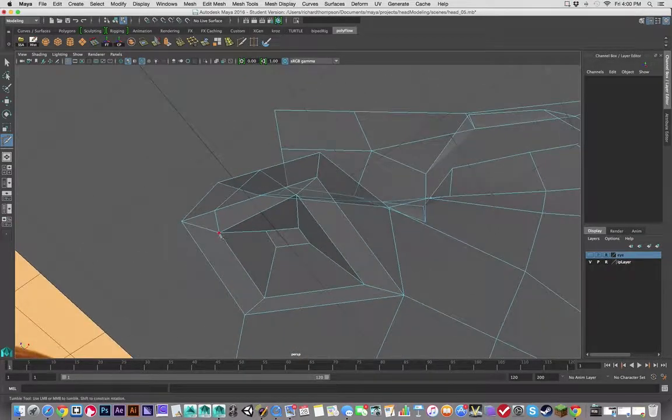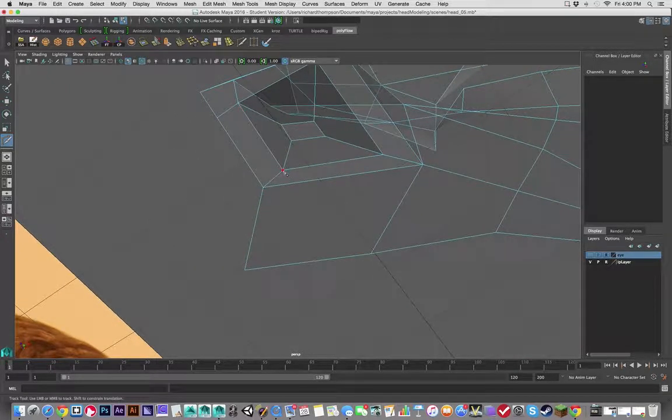I'm not worried about that because I'm going to use the tool again, and I'm going to draw a line over here and hit return. And once that's done, I can take this edge and delete it. And now I've got a nice quad. Same thing here. I'm going to again use my multi-cut tool. Click here, drag here, hit return, and then multi-cut tool.